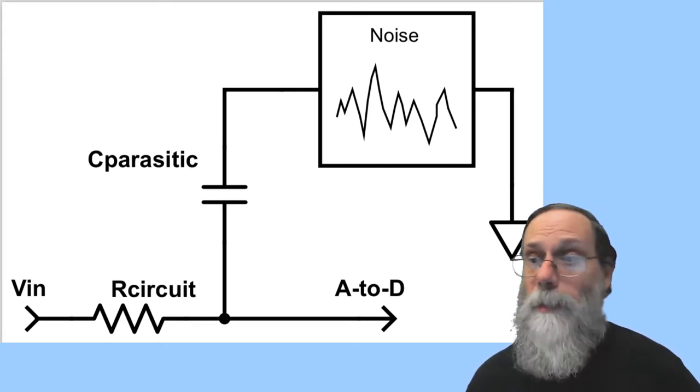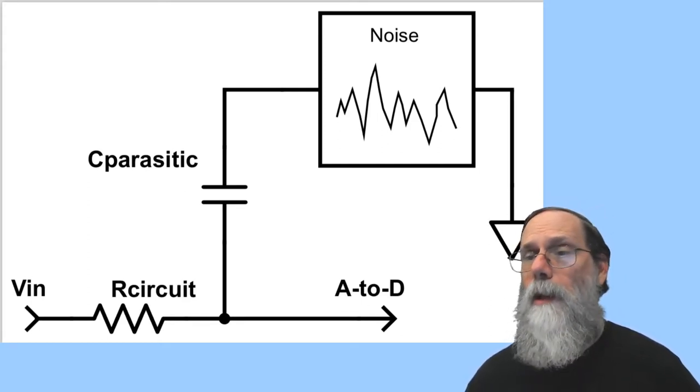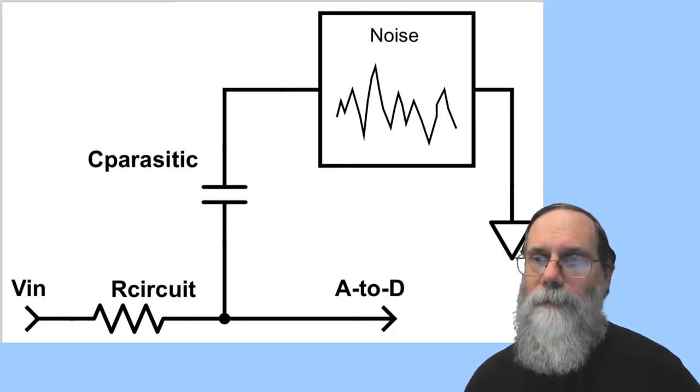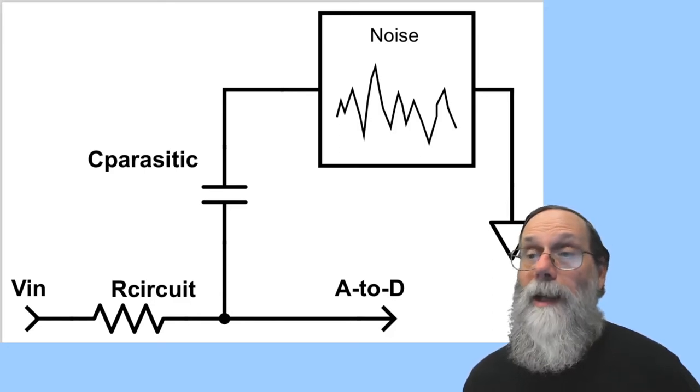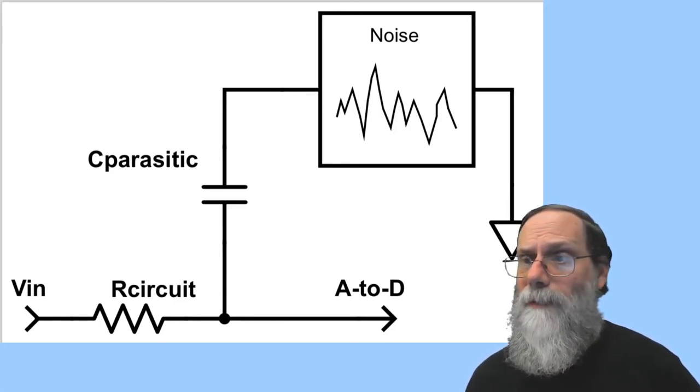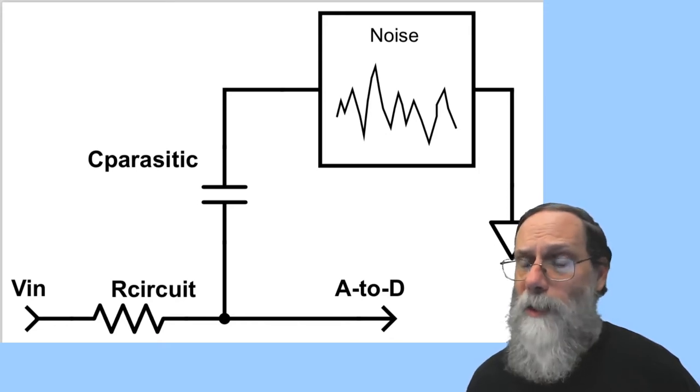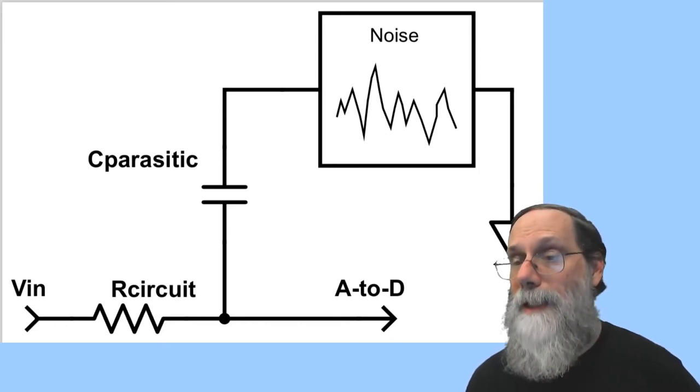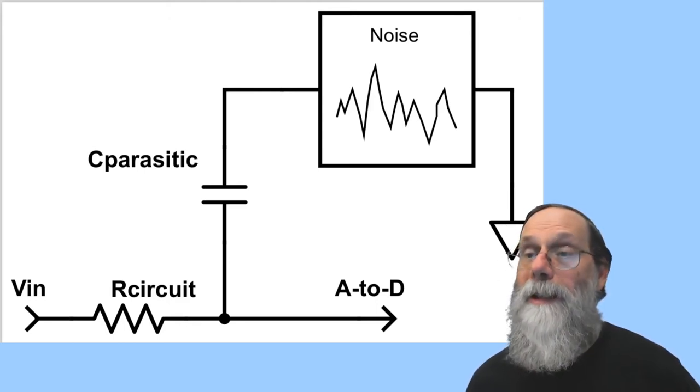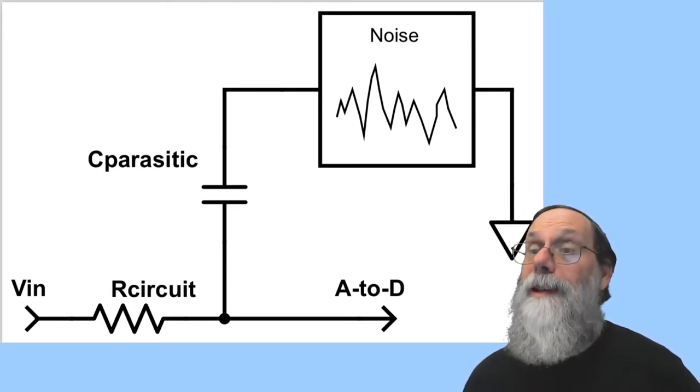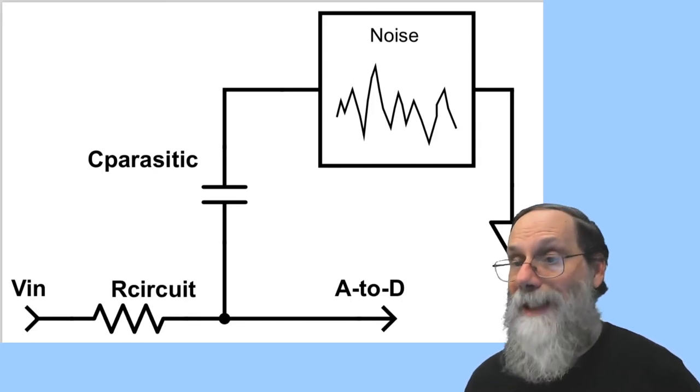Be aware that the oscilloscope can't measure tiny voltages, because it's only got a limited gain on its input amplifier, and then it does analog-to-digital conversion with a fixed number of bits in the analog-to-digital converter. And so you've got a step size of, I think, something like 50 microvolts. If you're trying to measure a small signal, you may not be able to see it with the oscilloscope. So there, it's not a matter of changing your circuit, it's just that the oscilloscope has got a limited resolution.